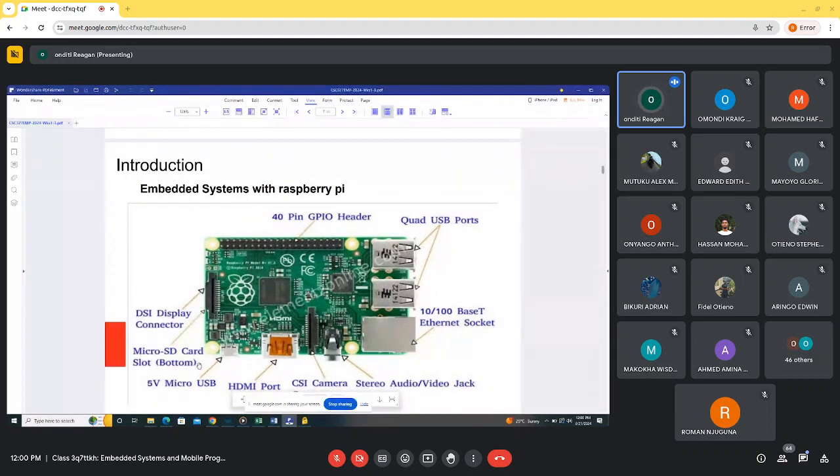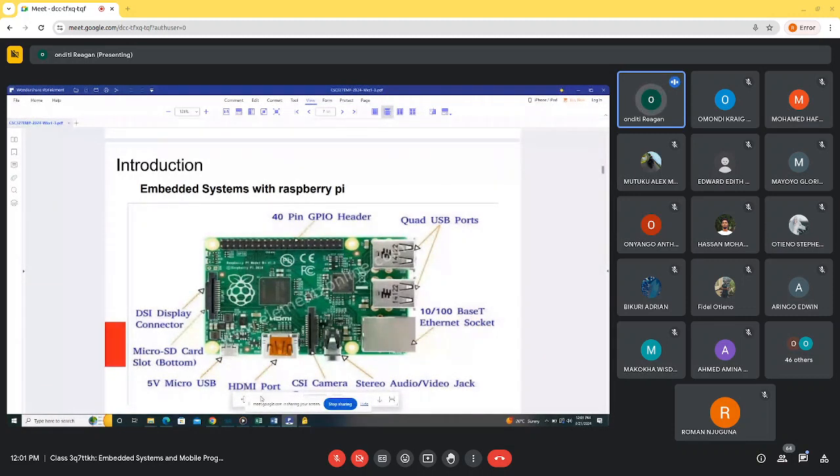The micro SD card can be slotted in here, and you can even install an operating system on this board, and that operating system can be utilized like any other operating system on your machine. It also has a 5-volt micro USB, which is basically for powering this particular board. So you can power your board using this micro USB port.